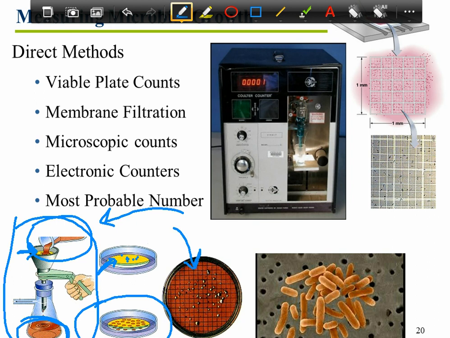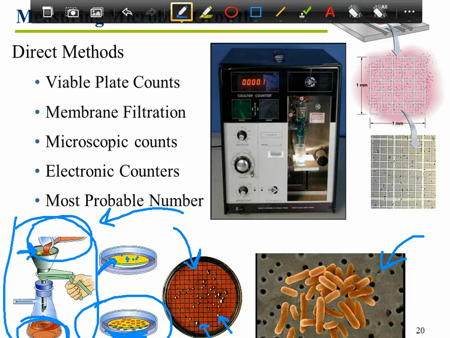Here is an actual filter on a plate. These little dark splotches are bacterial colonies. So there's agar underneath here. The bacterial colonies grow on top of the filter, just like they would grow without the filter. Here's a look at the filter. It's in gray. The bacterial cells are caught on top. As you can see, the diameter of the cells is bigger than the holes of the filter.